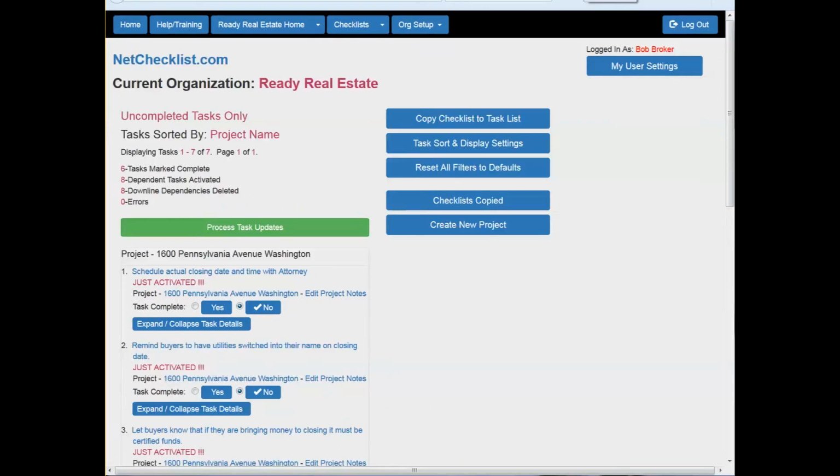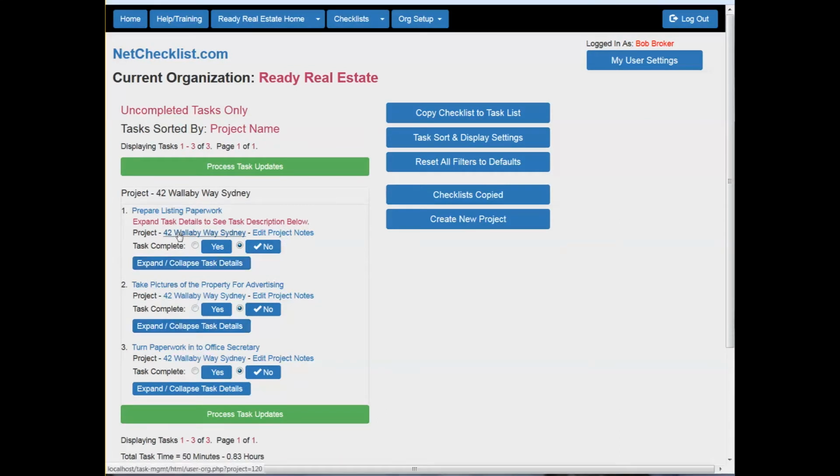So it's very helpful for the application to clearly identify the tasks that were just activated, because let's say you had 20 tasks on your list and you just marked 6 complete. So there were 14 that you didn't mark complete. And then it tells you that 8 more tasks were just activated. Well, the 8 tasks that were just activated are probably the ones that you're going to be the most interested in, because you just finished reading through the other 14 that were already on your list. So you pretty much already know what they are. And you don't want to have to waste time reading through your entire list again, just trying to figure out which ones were already there and which ones are the new ones. So this is very, very helpful.